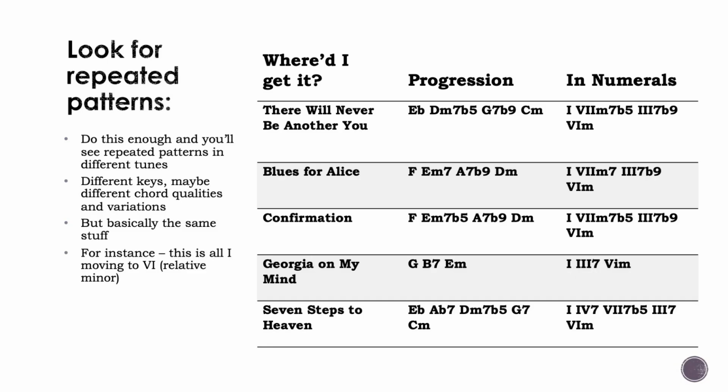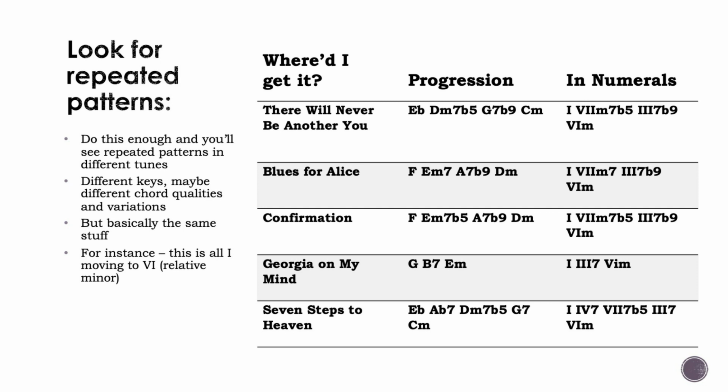And then, looking for repeated patterns. If you look, you can see that these are all very similar things. They all go from 1 and wend their way into 6 minor or relative minor via some form of 2-5 or 5 in this case, or even a slightly longer progression. This is 1-4-7 and then a 2-5-1 into C minor, or 7-3-6 if you prefer. You see that's a back cycling chord progression.